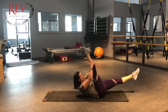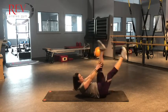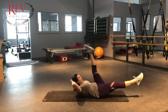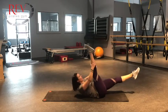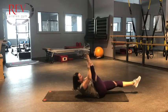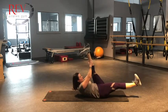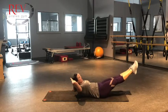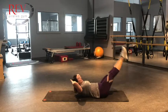Now right into scissors. 1, 2, 1, 2. 3/4 all the way. 3/4 all the way. Option to put your hands behind your head works much more challenging for the lower abdominals. Okay, so 1, 2, get an inhale as the legs switch places. Hold, flex the feet. Switch, hold, flex the feet. Hands behind the head. 3, 2, 1. Exhale, lift. Inhale, 2, 3, and up.